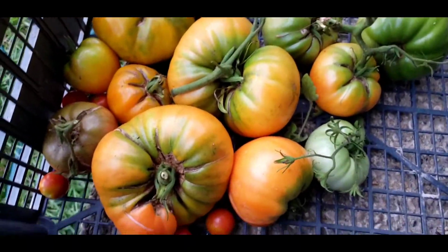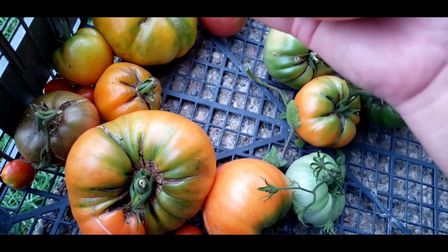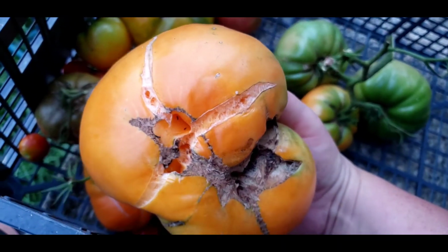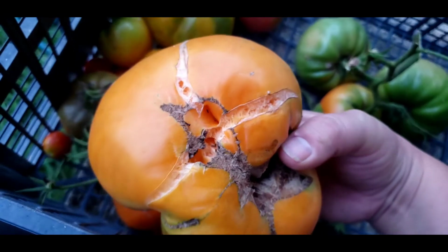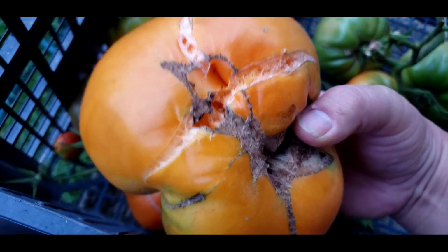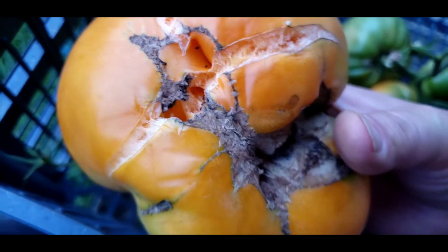I went in the garden and I picked a few tomatoes because we've got so much rain. They're just splitting open. And they're worthless. And it's super sad to see them succumb to the bugs.